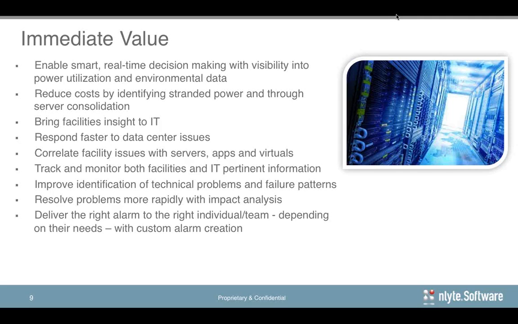Resolving problems, impact analysis, technical problems, trending for both power. Again, it's all done through alarm analysis. Alarm analysis is a powerful tool to track failure patterns. We see that all the time with going back and looking at how alarms have popped up, how long they've been generated, and trying to identify where they've come from. It goes a long way in looking at technical problems.